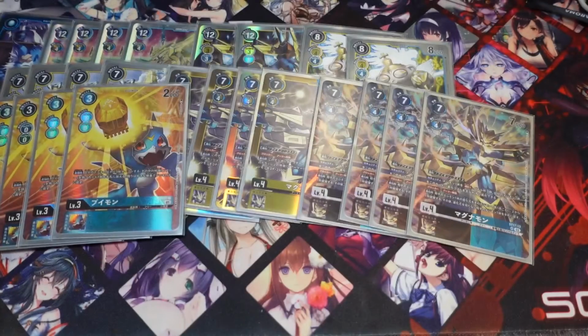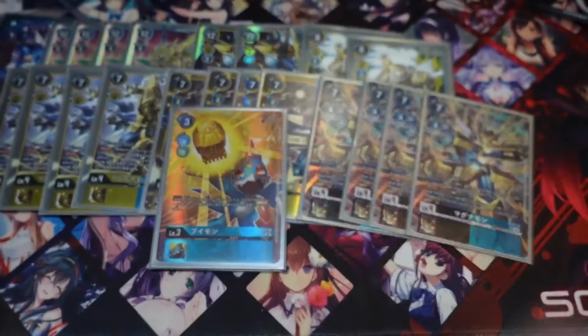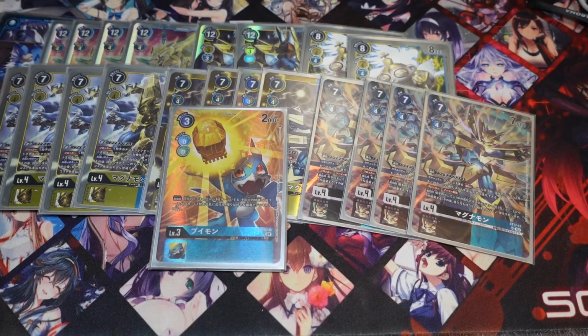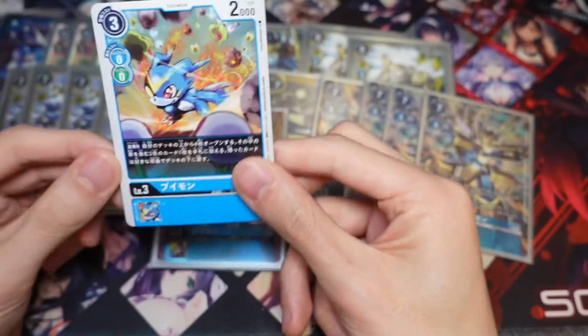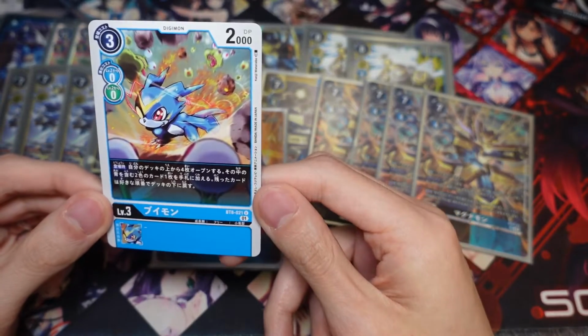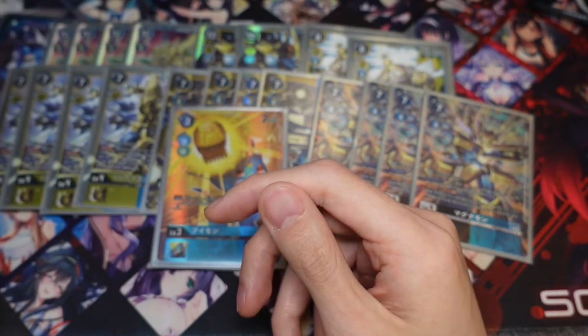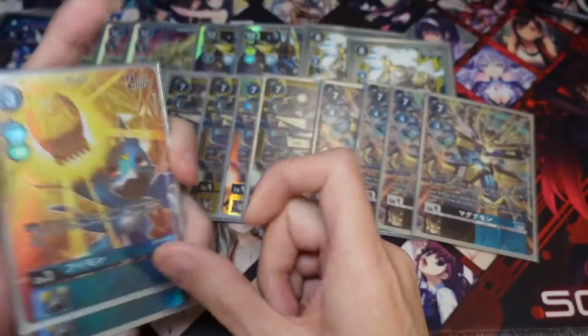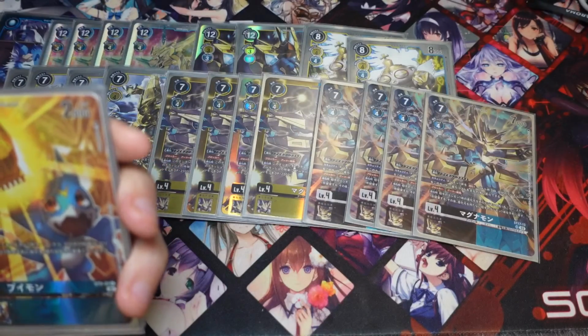Next, moving on to the level 3s, we are running 4 of the Vmon from ST9. So we are not running this Vmon from BT-8 anymore, just because the new Magnamon is treated as a free type now. So I think running this one helps you a little bit more.